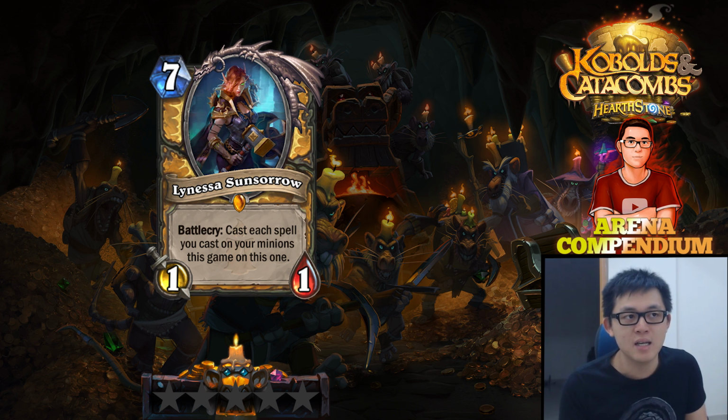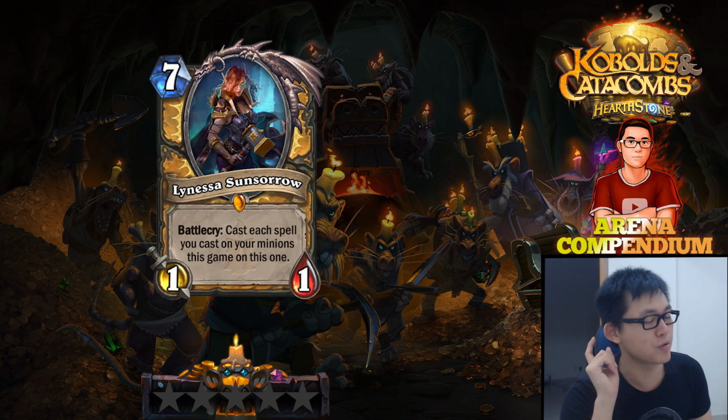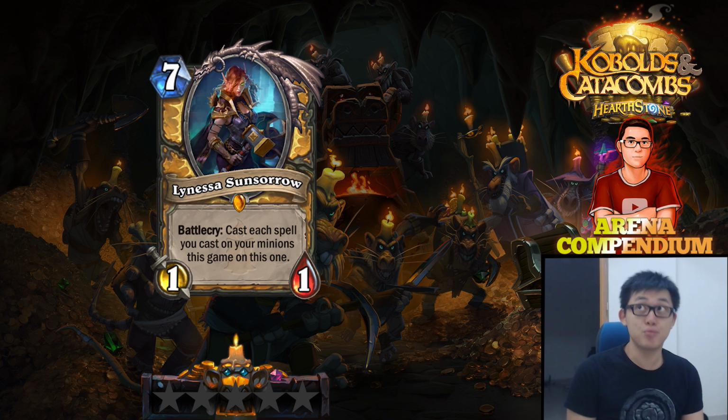And then you see Lynessa, then you know how good she is. And she is really good if you only have 1 Spikeridge Steed, right? 7 mana 3/7 that dies into a 2/6 is pretty good. So I think this is a very high risk card, especially if you get it early on. So I'm gonna give this 3 stars.